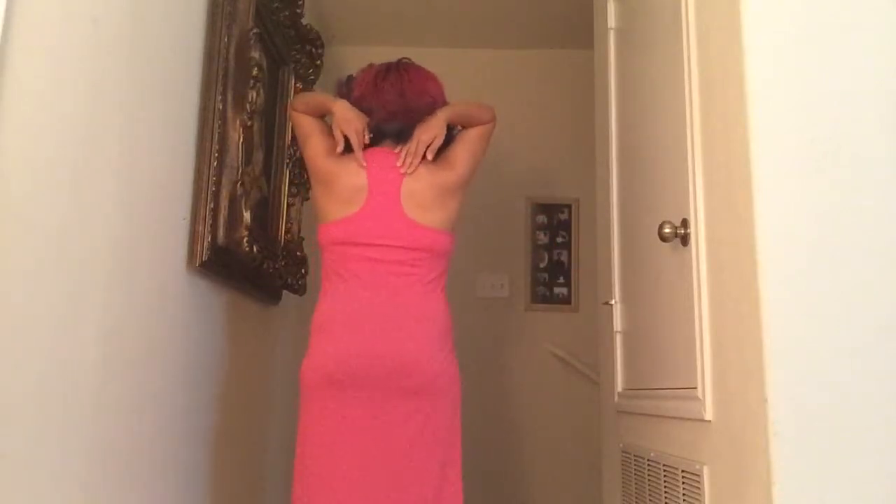It has a built-in bra, which gives a little bit of support — I really need support on my chest, so I like that. I don't really like gowns that are just really straight with no style. This has a bit of style to it; it's a stylish, really pretty gown. In the back, it's racerback, which is very different from my other gowns — I love racerback tops, so I think that's neat.